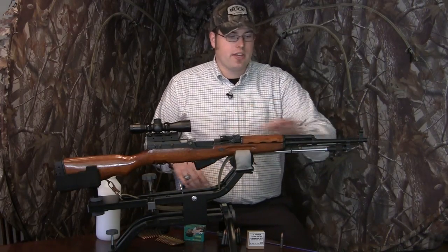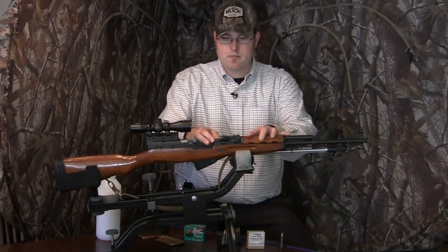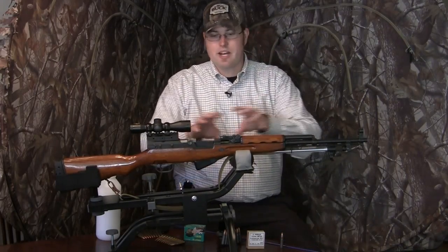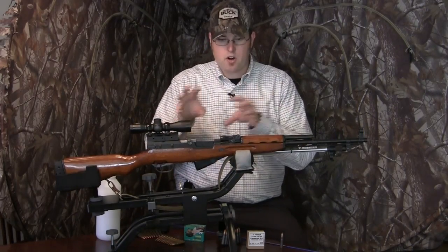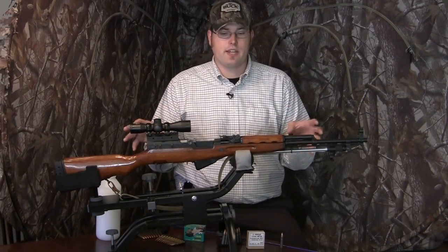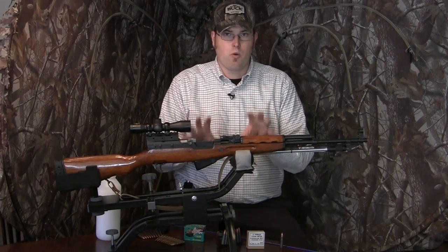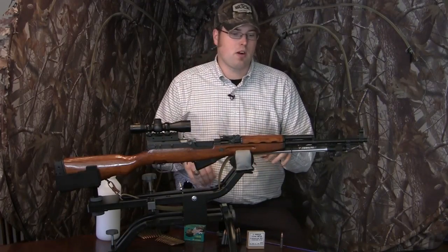So a good thing to look at, just like any other gun, is to make sure the gas system's relatively clean by removing the gas tube if your seller will allow you to do that. Check the bolt face, and these guns are relatively easy to disassemble and field strip, so you can check over all the parts and make sure everything's there. There's not a whole lot of moving parts, and it's similar in that way to an AK-47 because this was built on the simplicity of a wartime platform, so not a lot can go wrong.